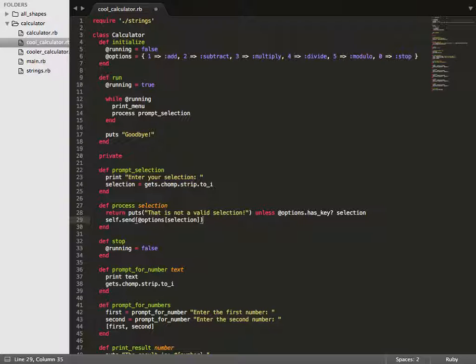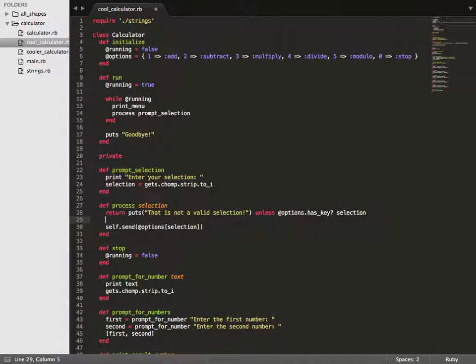I'm passing that in. If I wanted to show it a little bit different, I could say, because this is my hash, right?